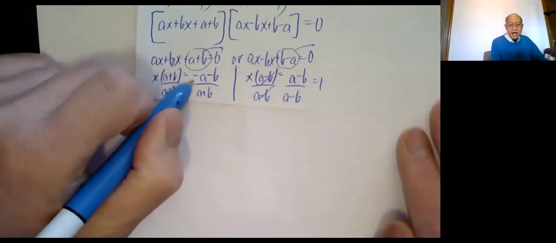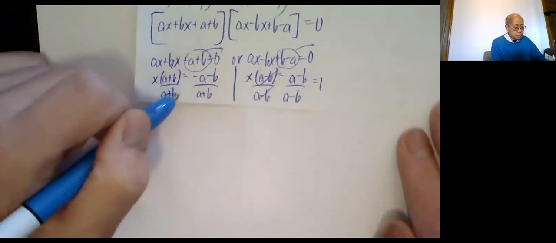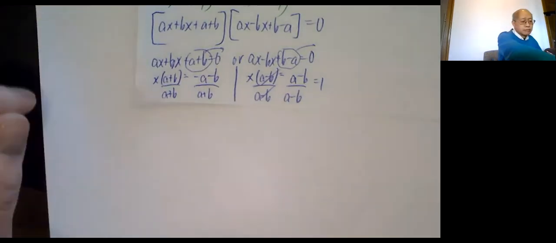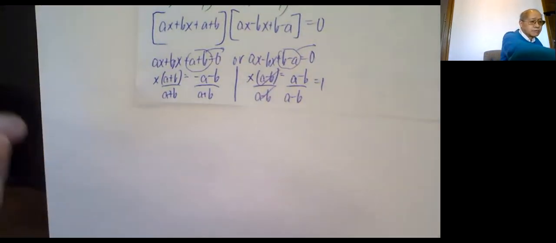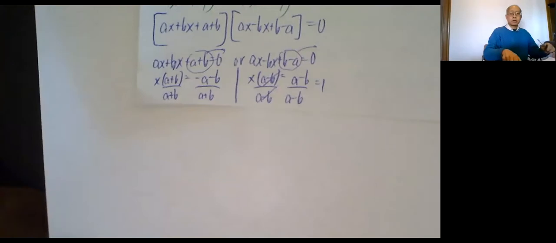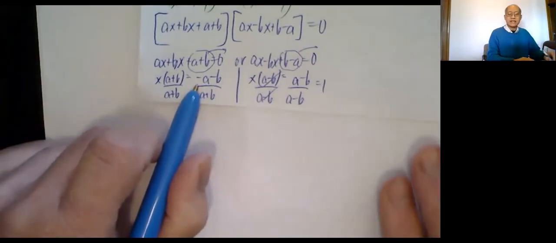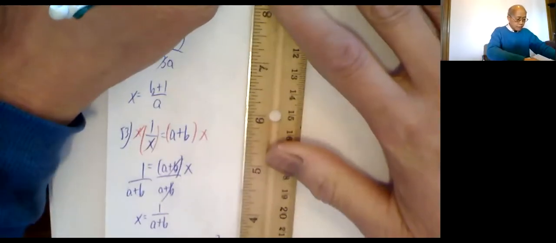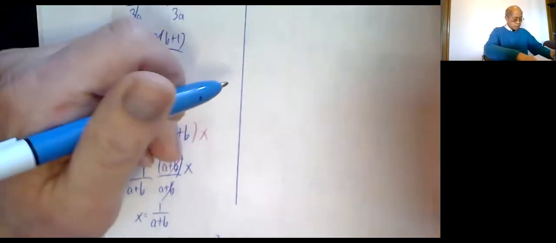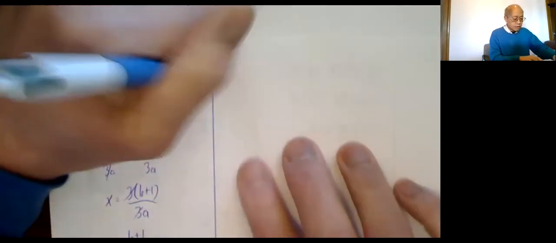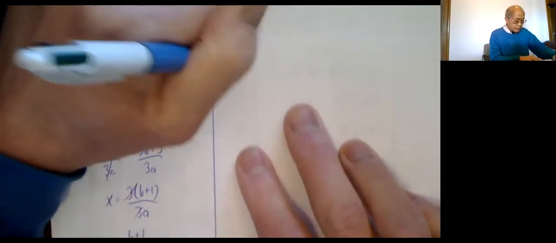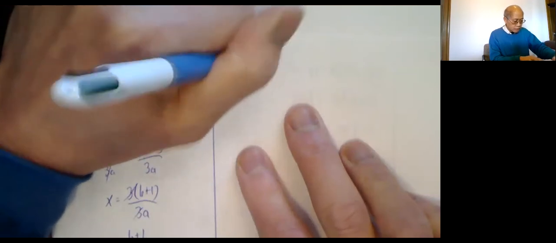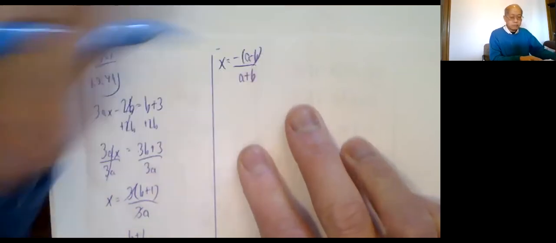Okay, this is the opposite of a plus b. In fact, maybe I'll go back up for that. Let me get my ruler here. So I'm going to rewrite this as negative a plus b. Okay, sorry, I reached the bottom on the paper. I got to go back up. But for the left-hand side, I'll rewrite it. Okay, so I'm just going to recopy negative a minus b over a plus b.